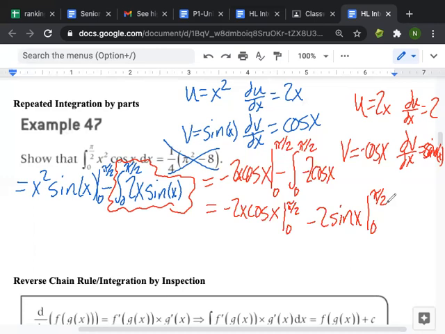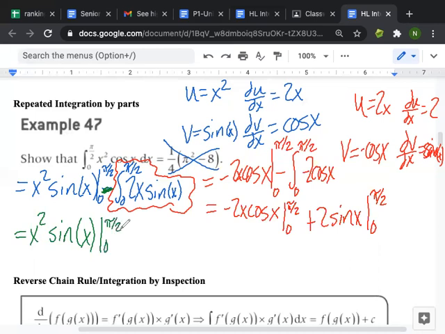Okay, but then the problem comes in. Oh, and it's minus a negative, so that becomes a plus. The problem comes in when I combine all of these things, because this is just my red box, but there was a negative in this blue equation. So this negative is now distributed to all of these things. So now I'm left with x squared sine of x from 0 to pi over 2.